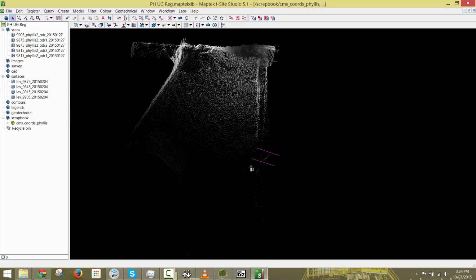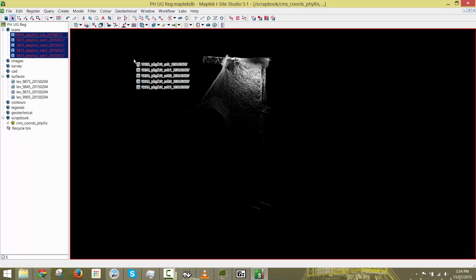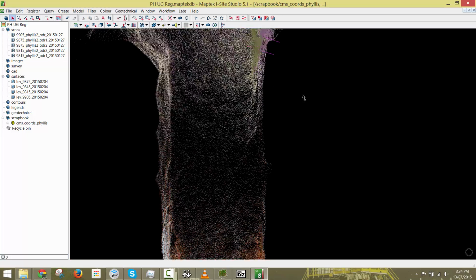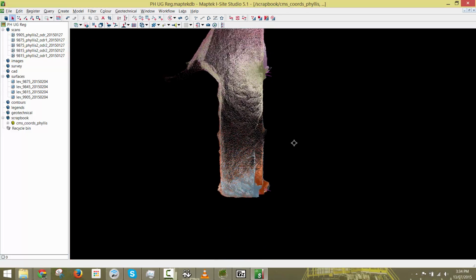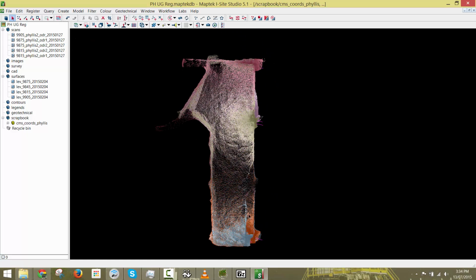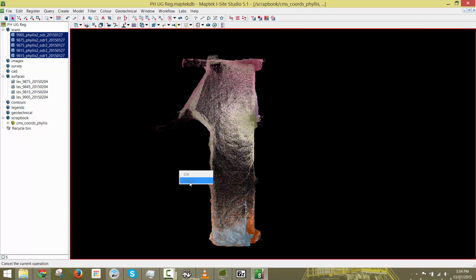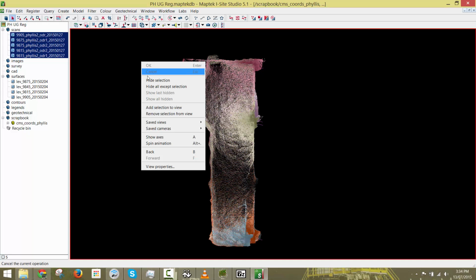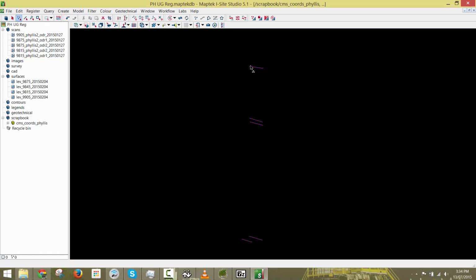So here's our stope sands, as you can see, or CMS data, with the position of the boom shown quite clearly. So what I need to do is copy out the point position for each scan.